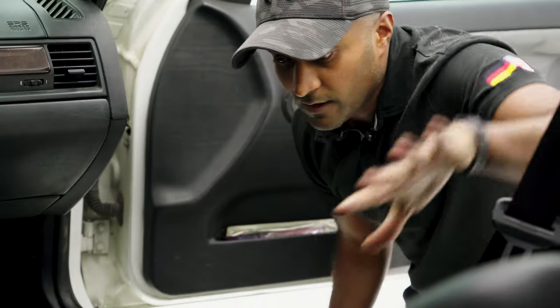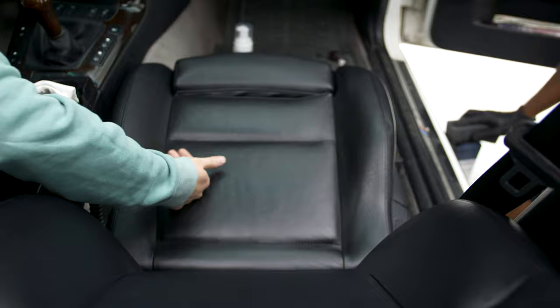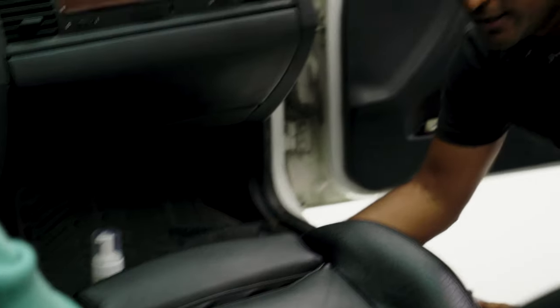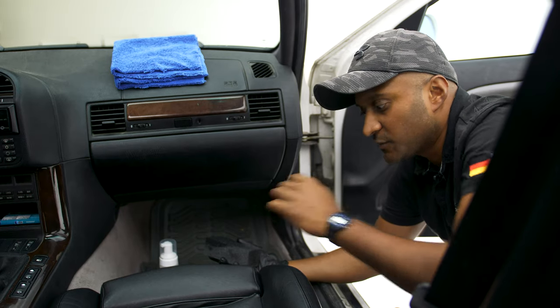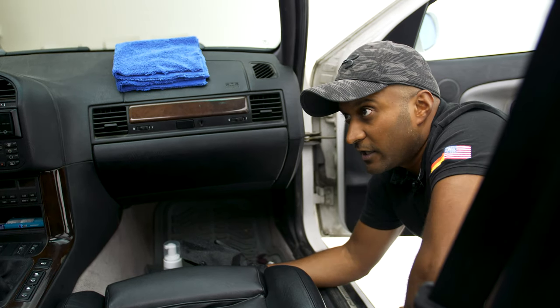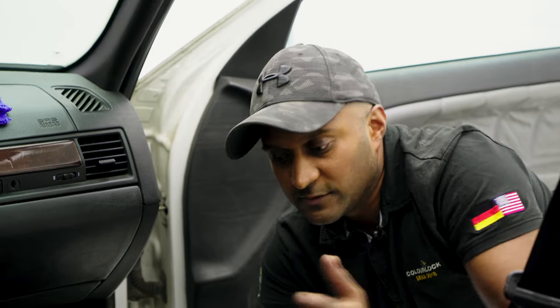Before we move on to the upper part, just touch it quickly — see how it feels. With most areas, when you apply paint onto it, you don't want it to feel rough. If it feels rough, people start picking at it, and that's when you can start getting peeling and all those issues. It's very important to make sure it's smooth, which this is. If for any reason it's not smooth, you can grab a 4,000 grit sandpaper, give it a light sand, degrease it once again, and carry on applying more layers of paint.